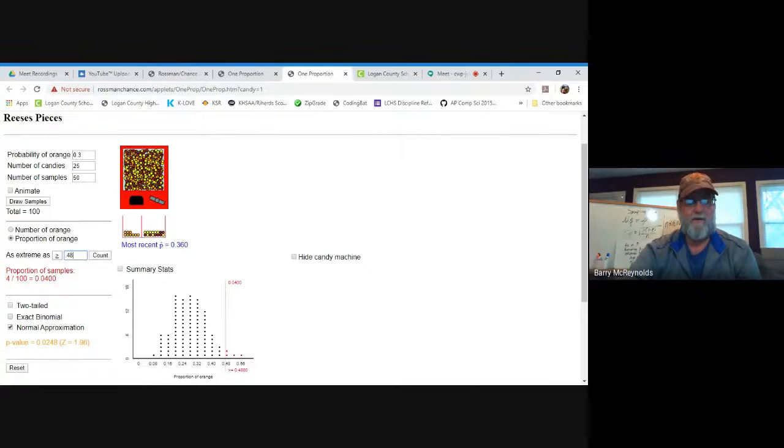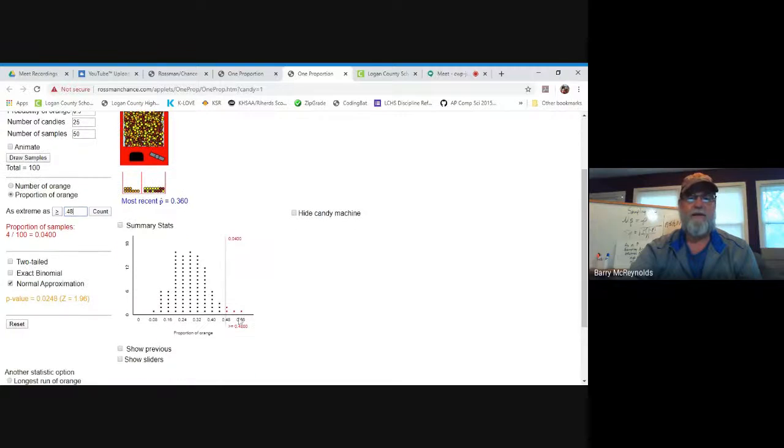I don't wonder that now because I know the population proportion is 0.3. But if I didn't know what it was, and I got a value out here in this right-hand tail greater than 2 standard deviations, I would say, based on our simulations here, that's a very unusual number, and it makes me skeptical. In stats, you never say, oh, I know the population parameter is not 0.3. We just say we're skeptical that it is. But in this case, we know what it is.